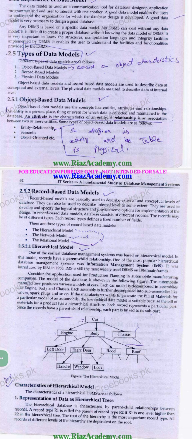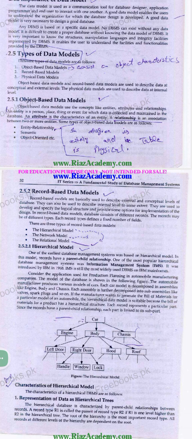Each parent can have multiple children, but each child has only one parent. For example, if we are talking about a handle, window, and lock, these are the children, and above them there is one single parent. There are no multiple parents for a child, so each parent can have multiple children, but each child has only one parent. This is the tree like structure in the hierarchical model, and this is the main scenario of it.